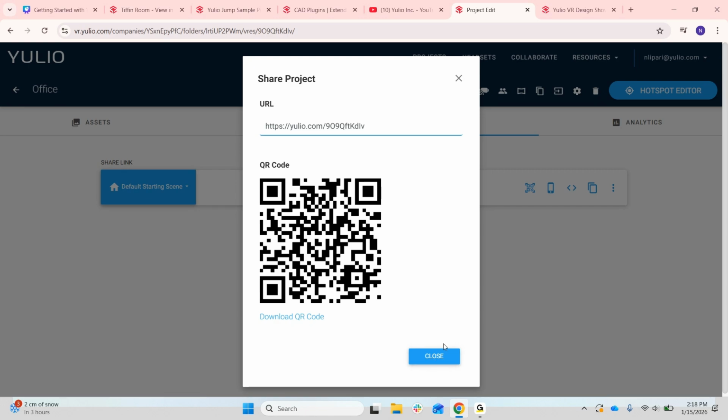You can also share this code via email, and anyone with a Meta Quest Pro 3 or newer can scan the QR code with their headset from the Yulio app and view it immediately. This is actually new. We released this feature late last year. So this is a great way to share your projects with your clients and get them into that headset experience as quickly as possible.